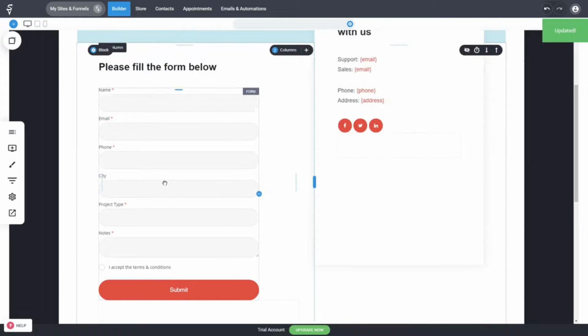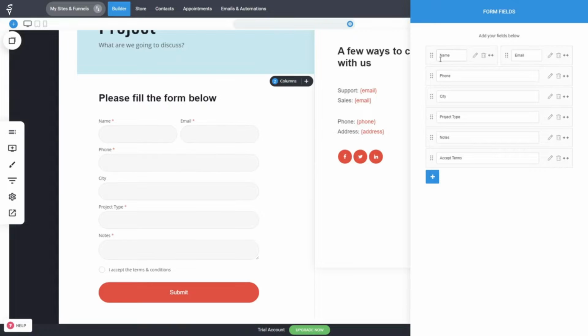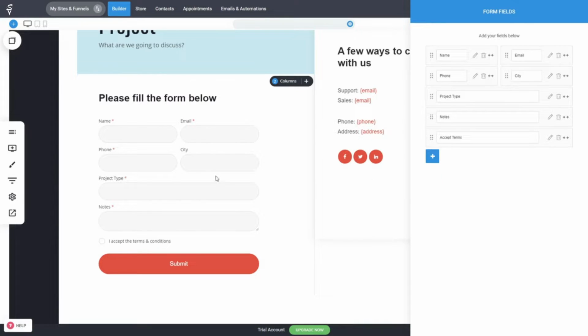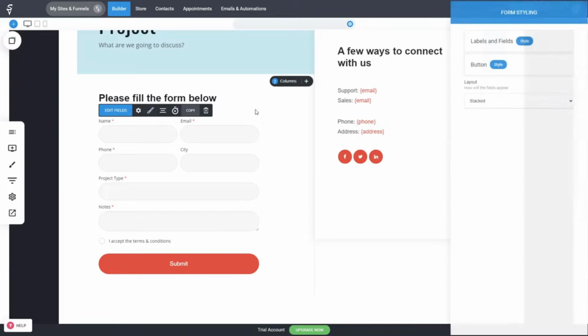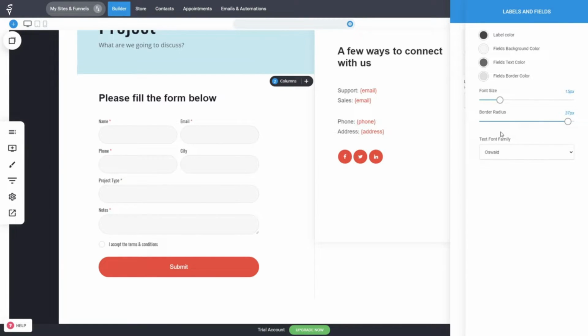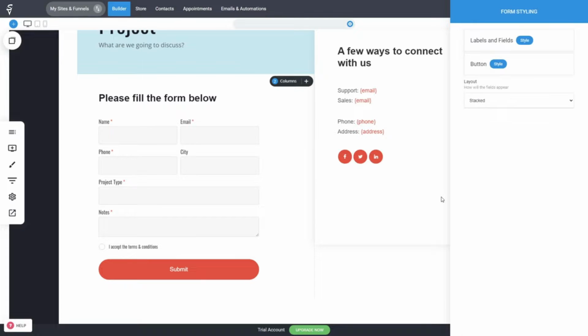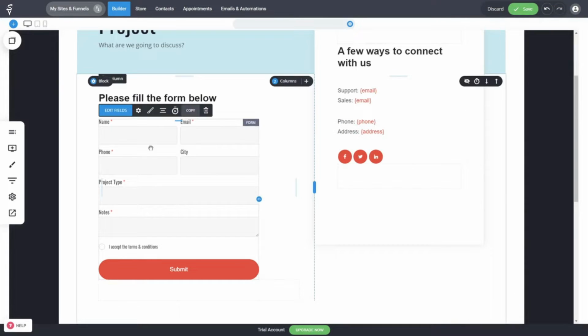Other cool things: because this is a pretty tall form, you can make the fields half-width, so that it becomes more narrow like this, and they go next to each other in the design. You can fully customize your form, so you can also style the fields, how they look, the font size, all these things you can adjust easily. So let's make it some more fun. For example, you can adjust the border radius, maybe make it something like this. So you can play around and create whatever design you like for your forms. And you have settings.